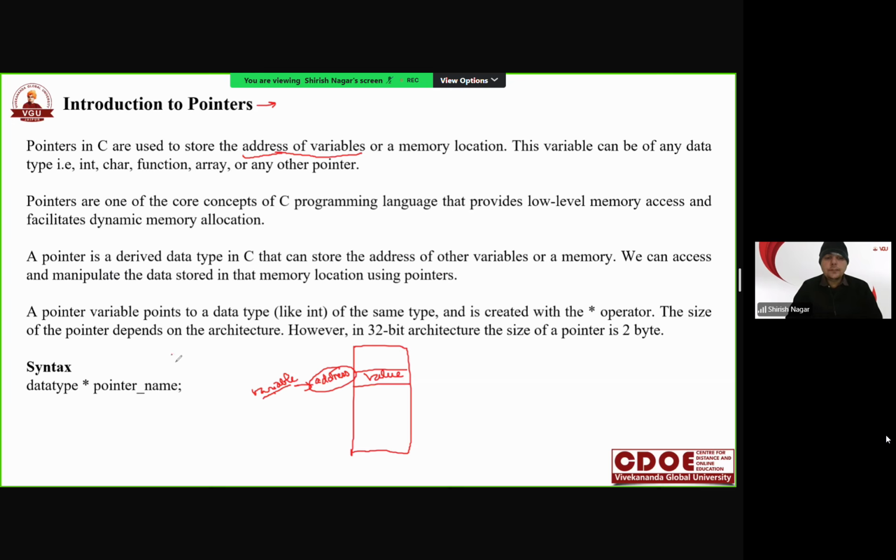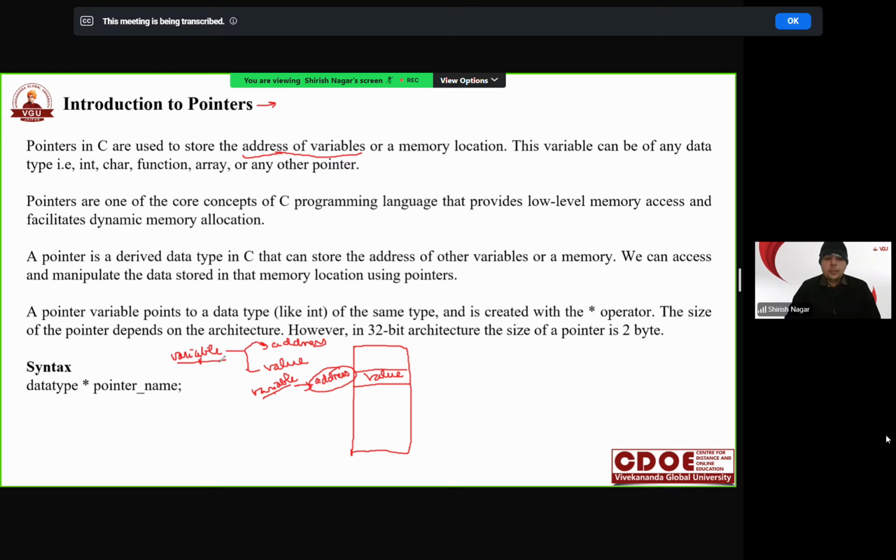So there are now three things. There is a variable, and every variable has got two things: an address and a value. So for every variable, we have got two properties. First, there is an address of this variable, and then we have a value for this variable.